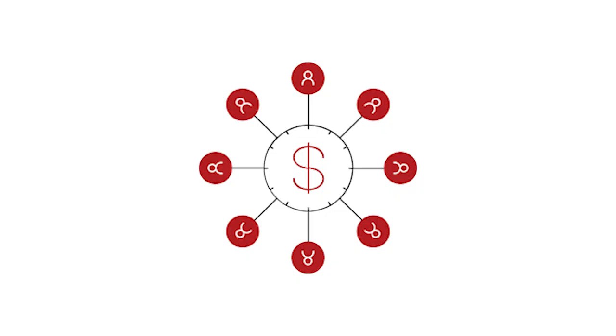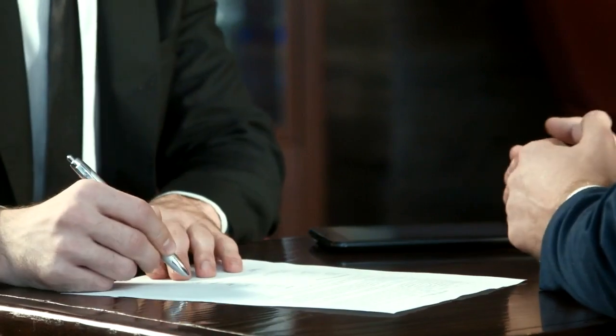The next pillar to cover is Profit Share. Profit Share is a unique way that the Keller Williams model helps its agents make more money by recruiting other agents into Keller Williams and growing the company further. Once you recruit an agent to join Keller Williams and that agent begins to produce sales, that KW office will share the profits that agent is bringing into the company with you. This profit share doesn't cost a new agent anything because it comes from the 30% commission split they pay to the office — not directly from their commission. KW was the first real estate company to start a profit sharing model in 1986, and since then Keller Williams has shared over $1.5 billion with its agents through this profit share.